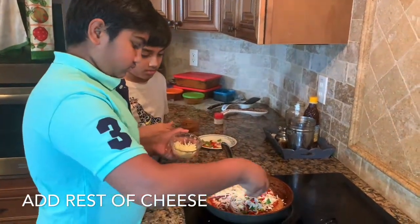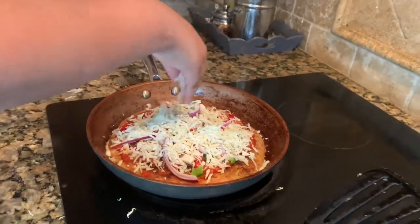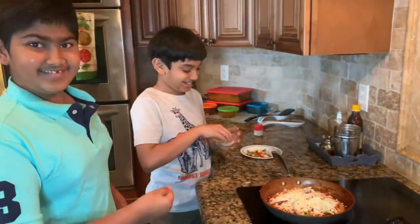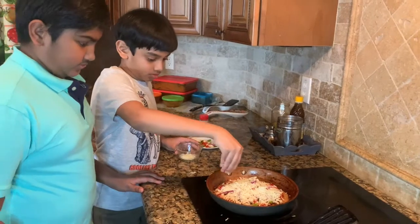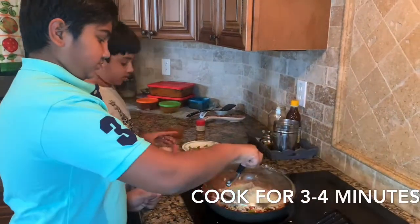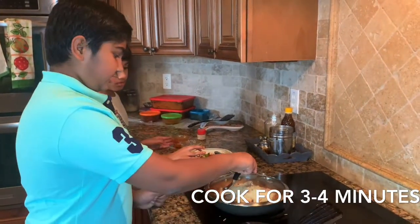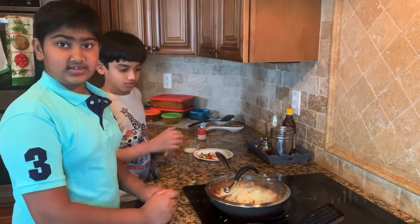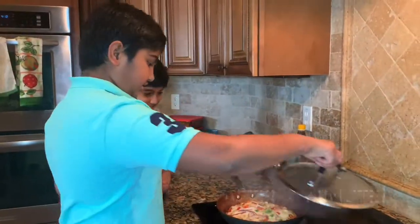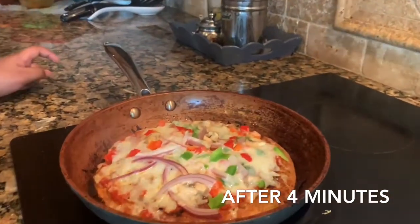Looks good. Starting to actually look like pizza. Now close the lid, put it back up to medium heat, and wait for the cheese to cook and melt. It's done cooking. You can see that the cheese is nice and melted. And now I can put it on a plate.